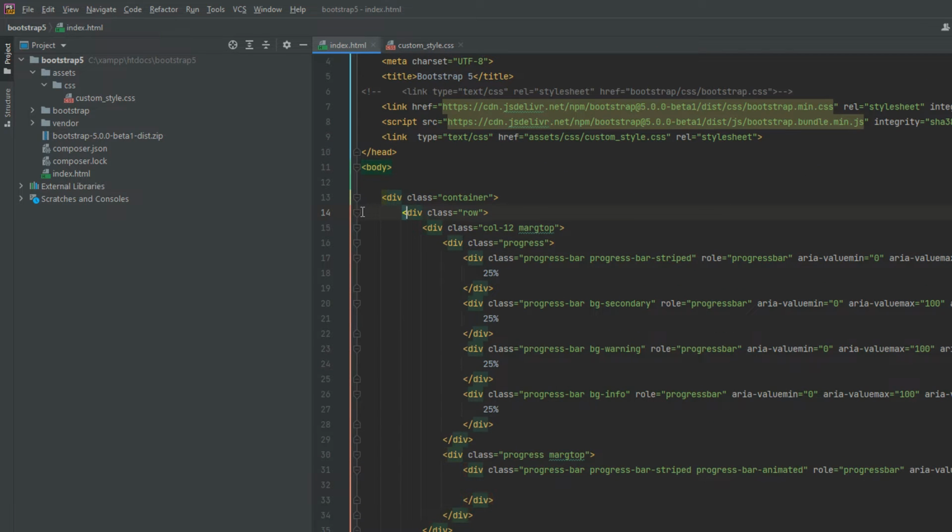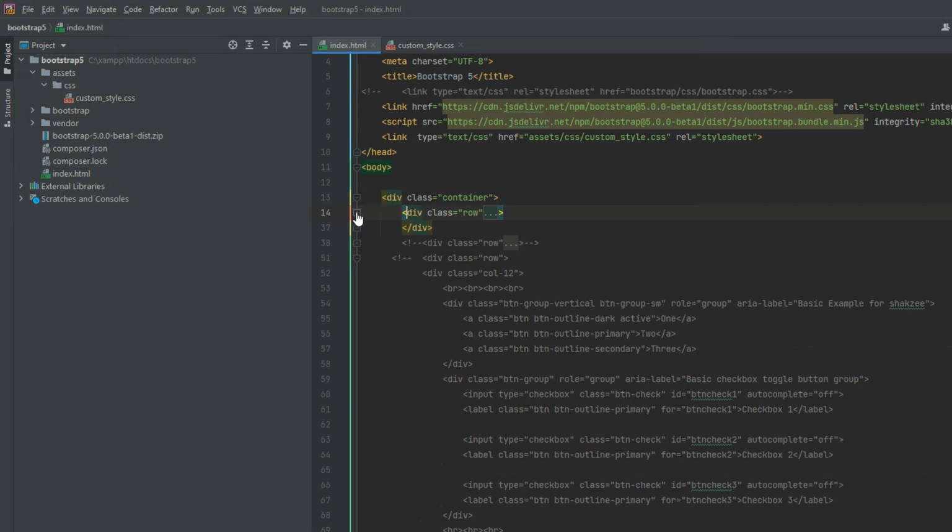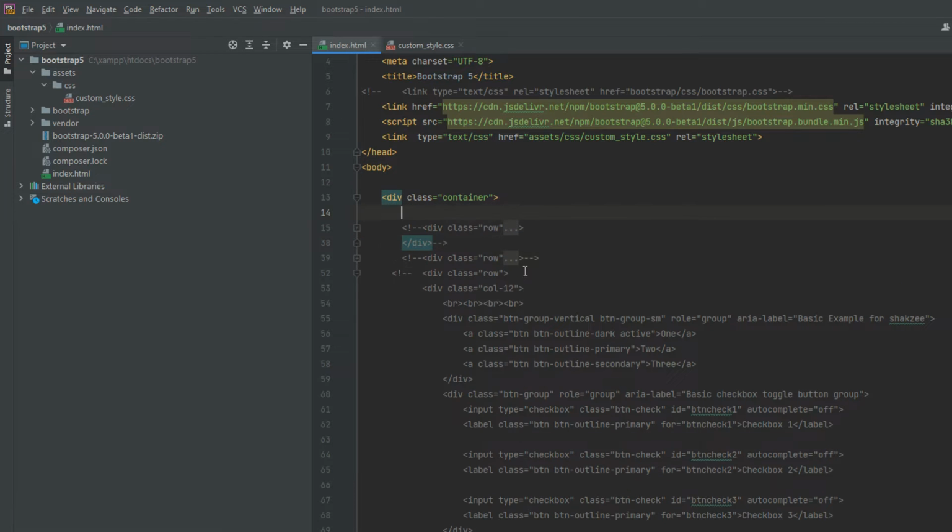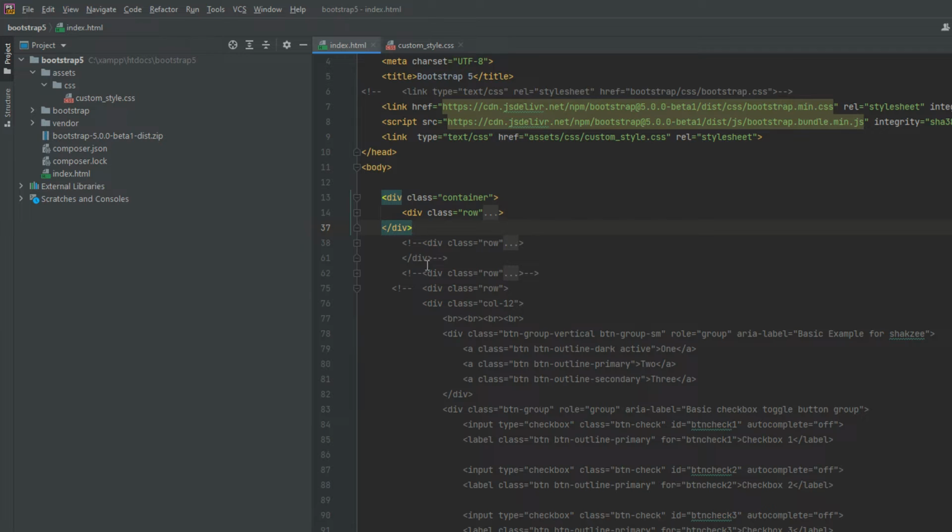I'm going to comment this one so you guys can easily get the code. Okay, this is the code. Now I'm opening this one.